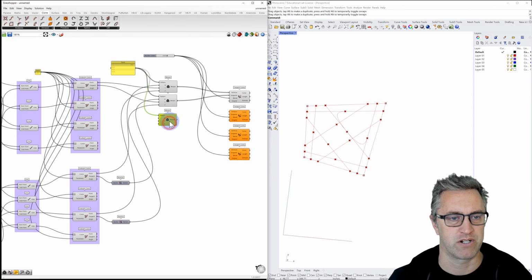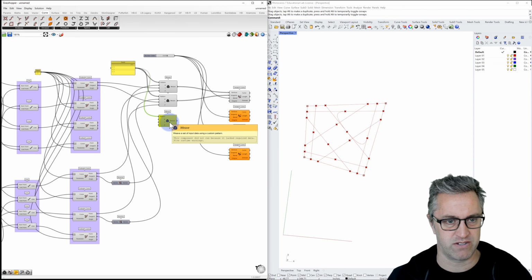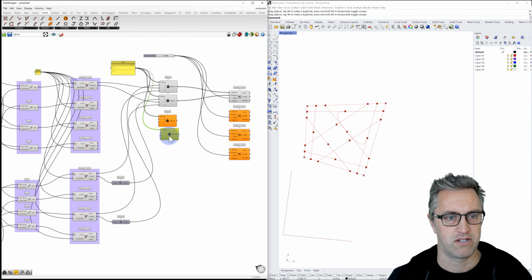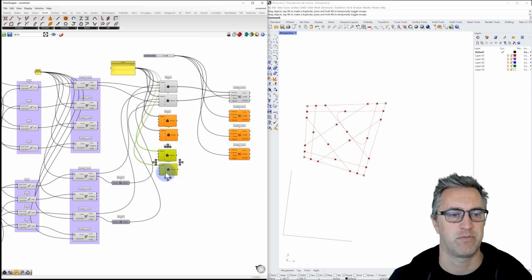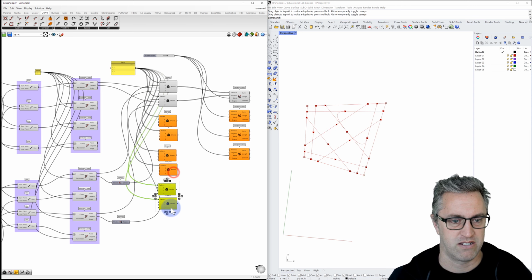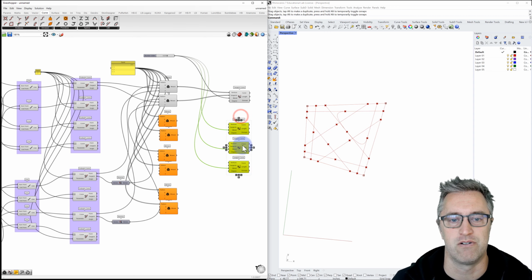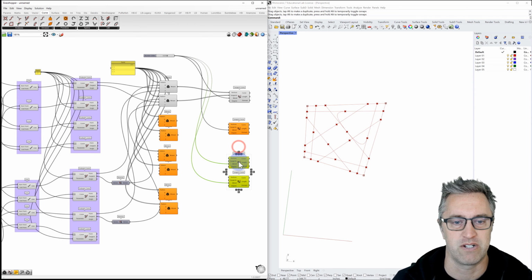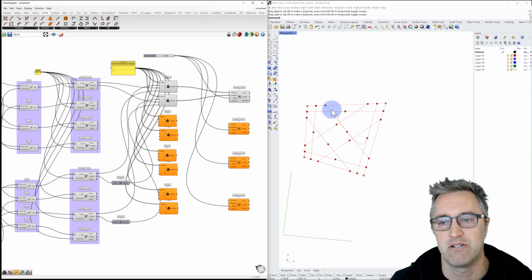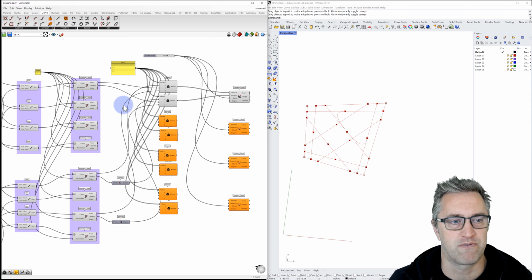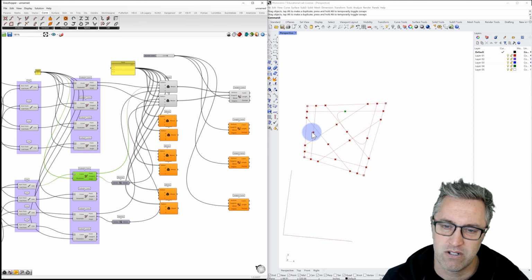And then we know we're going to need 6 or 5 more of these for each of them. And while it feels like an extra, maybe it feels like a lot, this is certainly going to give us a level of control that we're going to need if we need to swap these out, if we need to change their tangency, if we need to do anything like that. So our next set is going to be from our first point here to our second point to our third point.